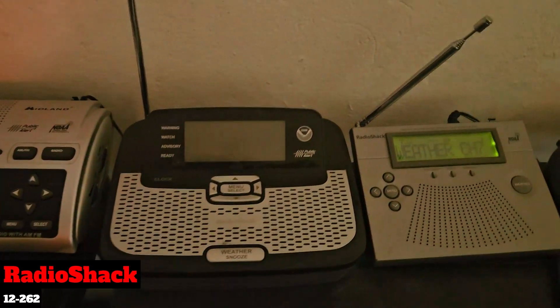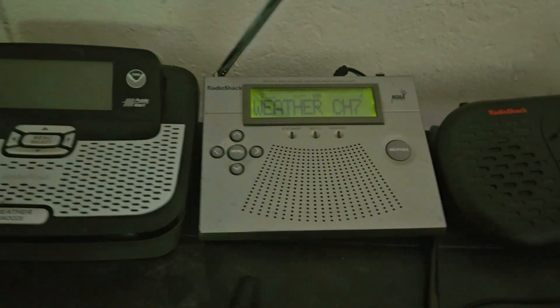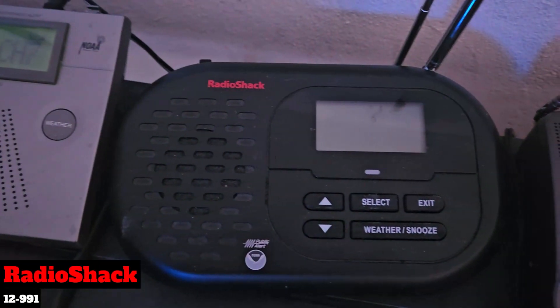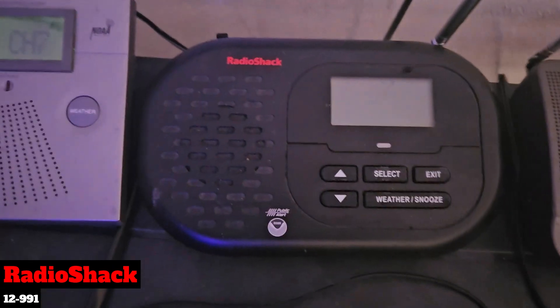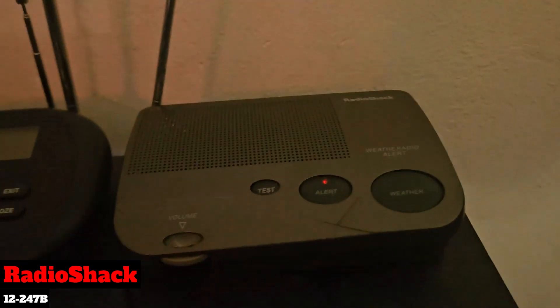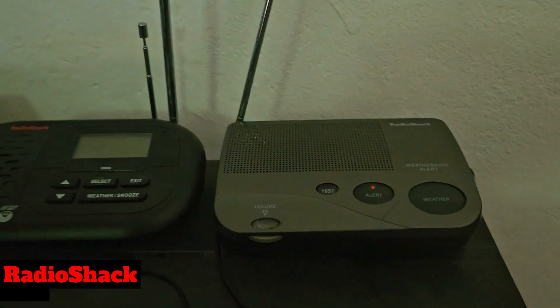On the other side we have the 12262, which is half dead — I don't have a power cable for it and sometimes it works, sometimes it doesn't. The Radio Shack 12-258-24, I got this for $12 on eBay, new in box — kind of a steal. The 991 — I can't remember — 991, that's right. Don't have a power cable for this either, so it will be running off of batteries. And my 247B, which will only be operating whenever I'm actually here. If it's just something I'm recording while I'm away, this will be off, because I don't really want to deal with what we saw in that one video again.